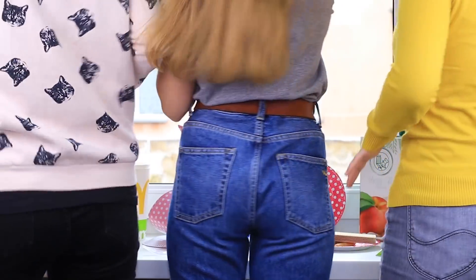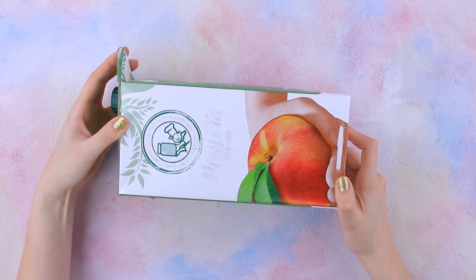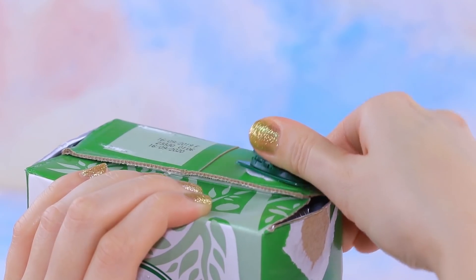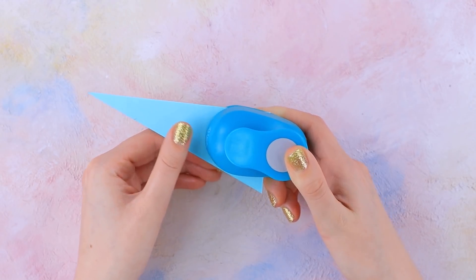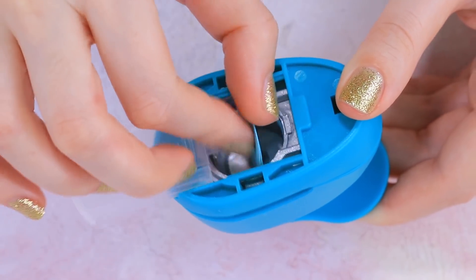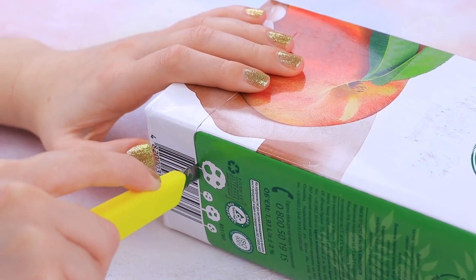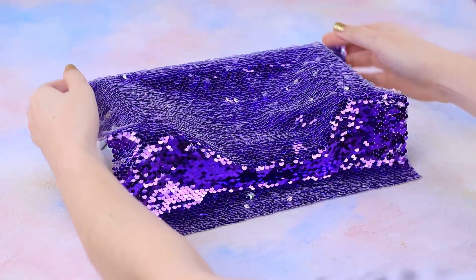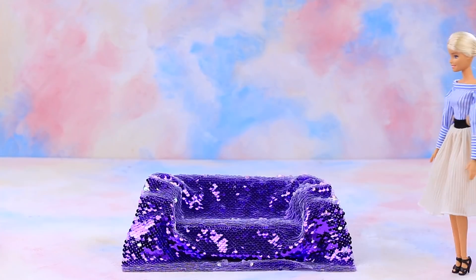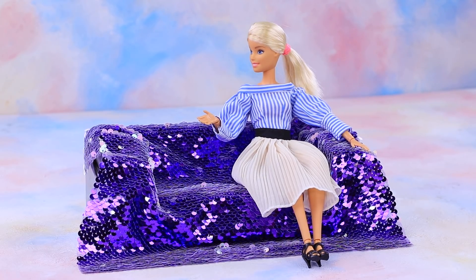Lolliloo team will prove that you can make a super stylish doll couch out of a juice carton. Take an empty carton, unbend, and cut off the flaps on top. Then remove the cap. Use a hot glue gun to cover the holes. Make a circle using a decorative hole puncher to fit the diameter of the hole and cover it. Make cuts across the carton three inches away from each edge of the box — this way we separate the armrests from the seat. Coat the carton with silver acrylic paint. Put a cover made out of sequined fabric on the couch. Barbie, come relax on the new sofa! This is fantastic! I wish it came with a cushion.